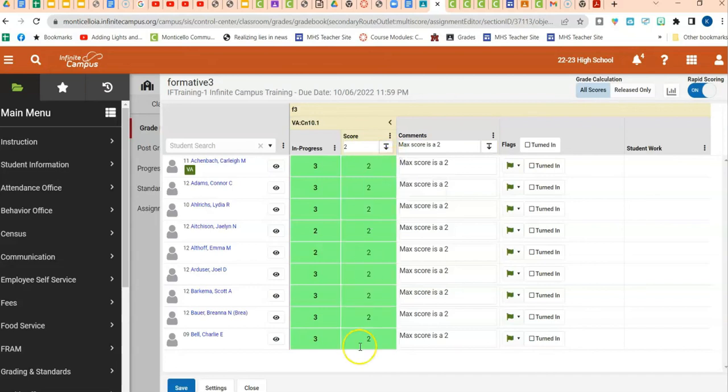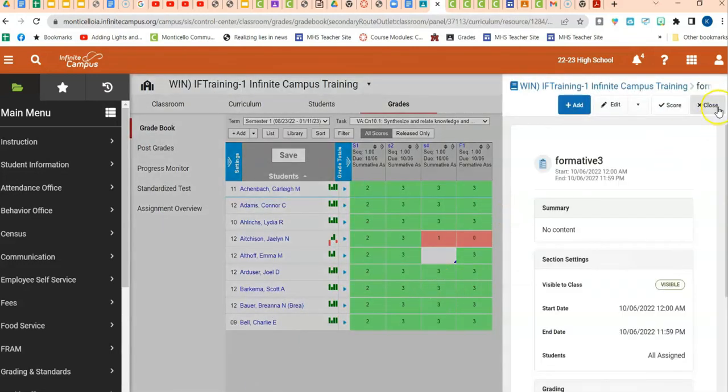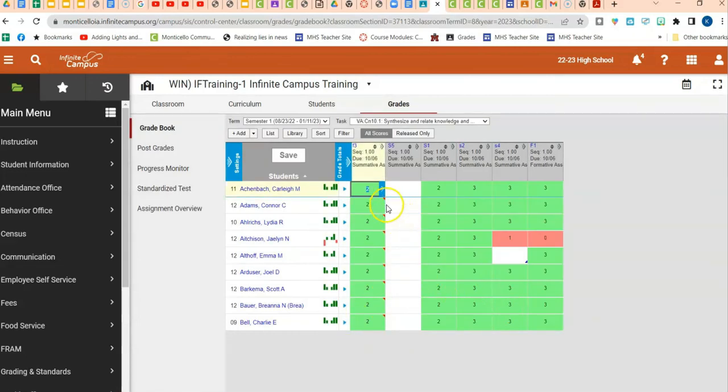So then if I start putting 2s in here, I go 2 and fill down. Then when a parent sees this 2, they're also going to see this comment over here. And it will tell them, hey, guess what? The max you could score was a 2. So on the parent side, they're going to see the little arrow. It'll pop and say, hey, the max I could score was a 2. Now this summative is sitting right here. It's got nothing in it. So it's showing up that they turned it in. You haven't scored it yet, but it also doesn't have the missing flag. So the missing flag is over here. So you just haven't scored this yet, which is fine. So all these things are turned in, and it's all good.